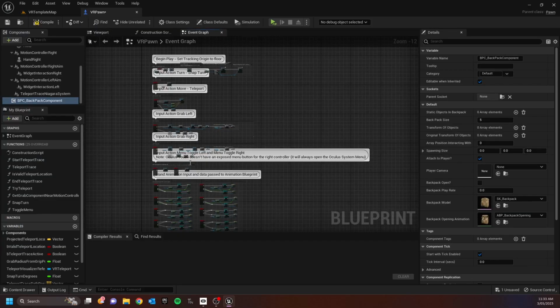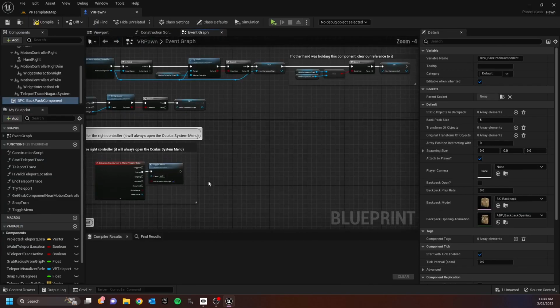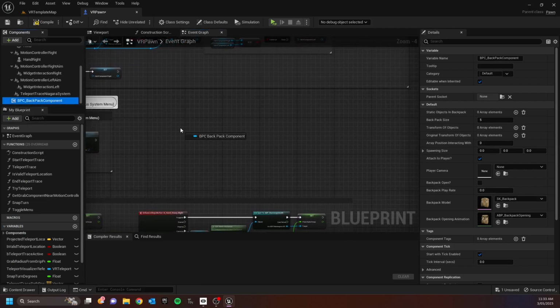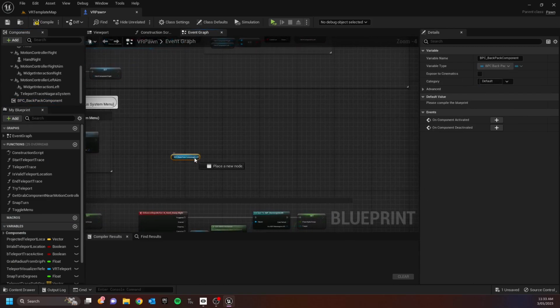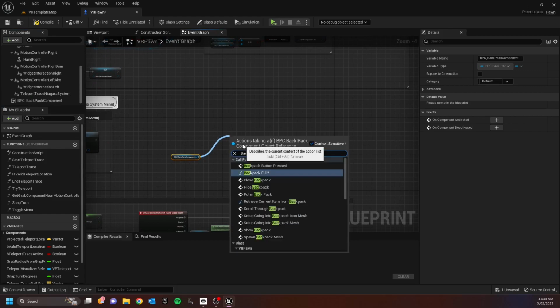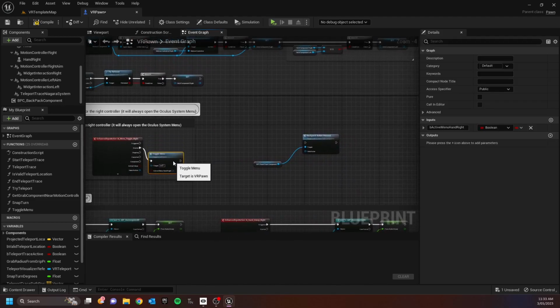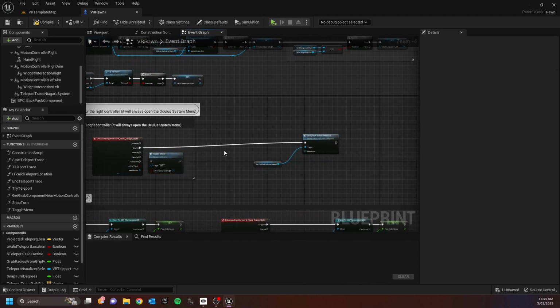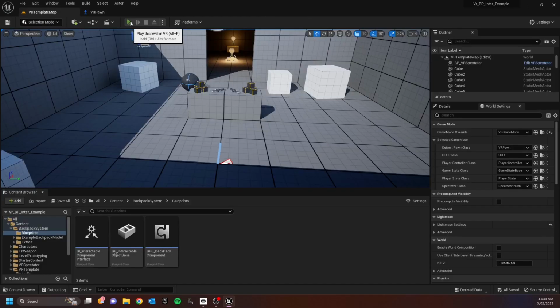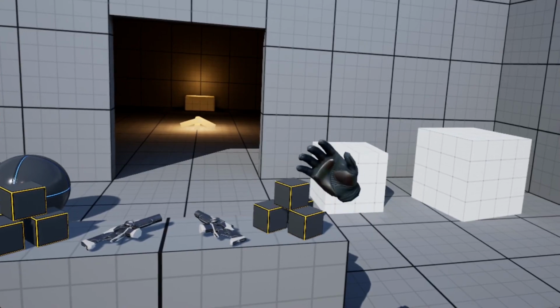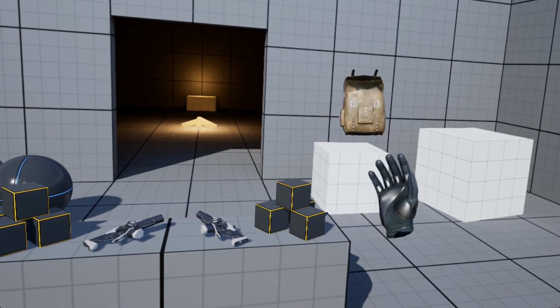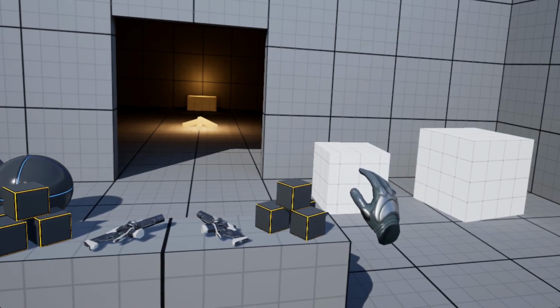Okay, so now that's added, let's add the basic functionality to use it. So let's grab a reference to the backpack component and we'll use backpack button pressed function. For our purposes, we're just going to steal the input from the menu as that's all set up for whichever VR headset you're using. Now if I compile and press play on that, if I press that menu button, voila, we have a backpack opening and closing for us.